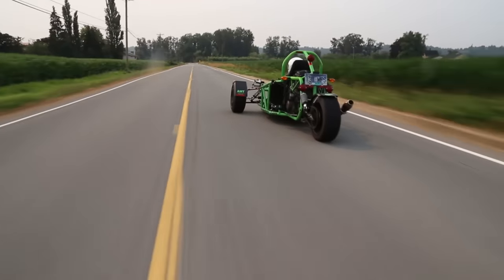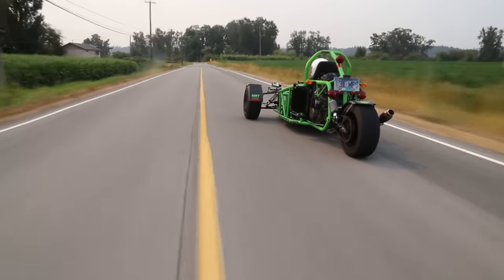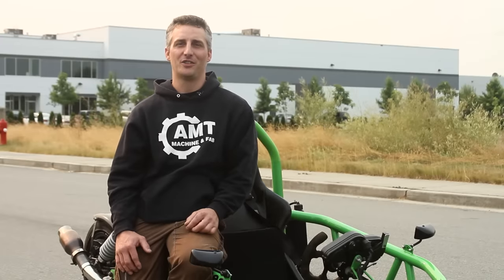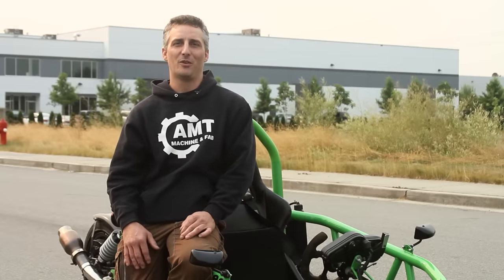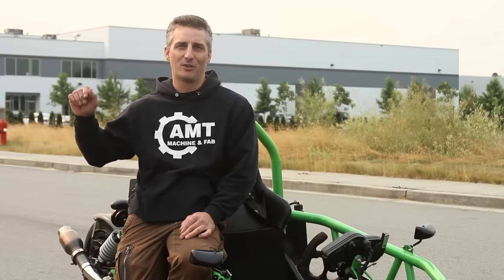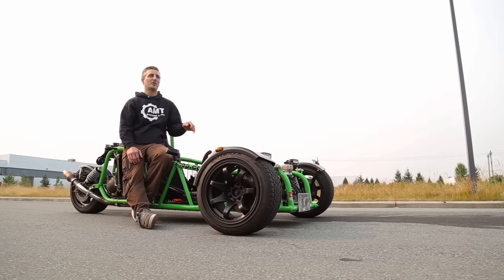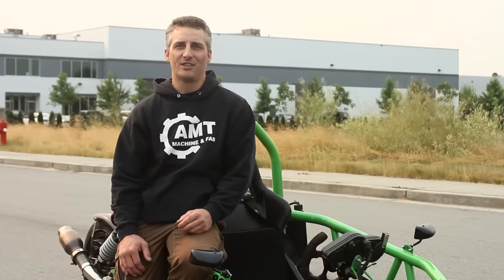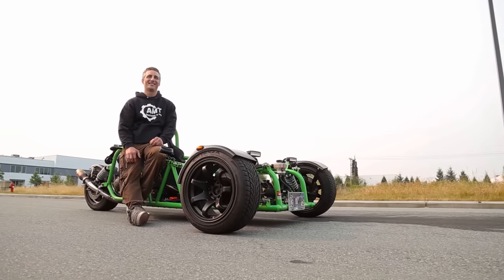I've driven go-karts before. I've raced lay-down shifter karts. That's an experience in itself. Those are definitely fast. They've got no suspension, so you definitely feel more than you would in this. But for the average Joe that's never gone in a lay-down shifter kart, or an upright go-kart for that matter, this is like as close as you're going to get to it. And if you've ever wanted to race like an open-wheel race car, this is pretty much an open wheel race car.